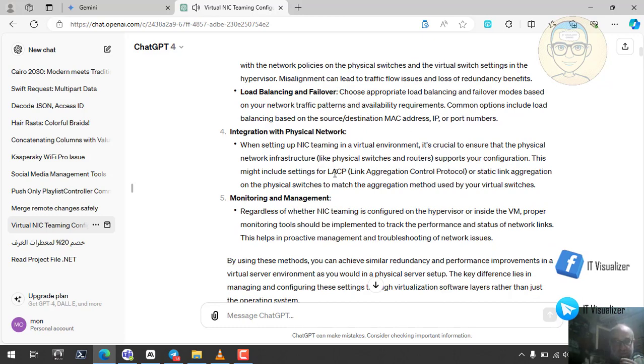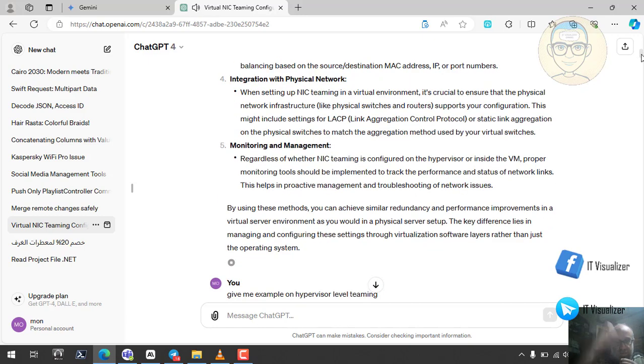Regardless of whether NIC teaming is configured on the hypervisor or inside the VM, proper monitoring tools should be implemented to track the performance and status of network links. This helps in proactive management and troubleshooting of network issues. By using these methods, you can achieve similar redundancy and performance improvements in a virtual server environment as you would in a physical server setup.